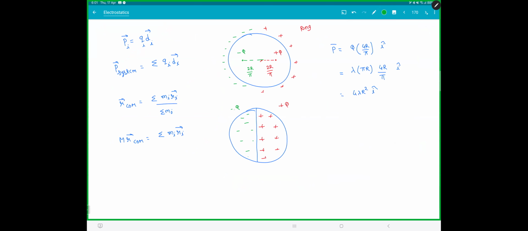So if this was a disk, where is the center of mass? Anyone remember? 4r by 3 pi. So dipole moment of this will be q into 4r by 3 pi into 2 times. So you can keep doing this if it is a solid hemisphere. So quite a useful thing, if you have a non-uniform charge distribution, I can treat it like the regular center of mass thing and finish it off. If you give me non-uniform, then either I should know the center of mass, for which you have to integrate. And if you're going to integrate, better you just find the dipole moment with integration.